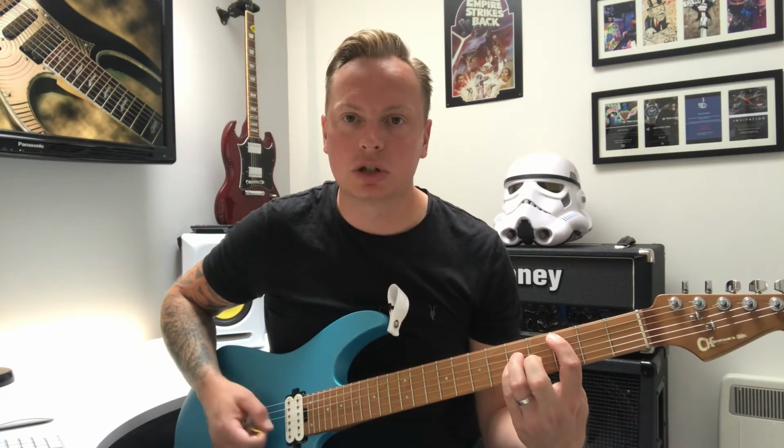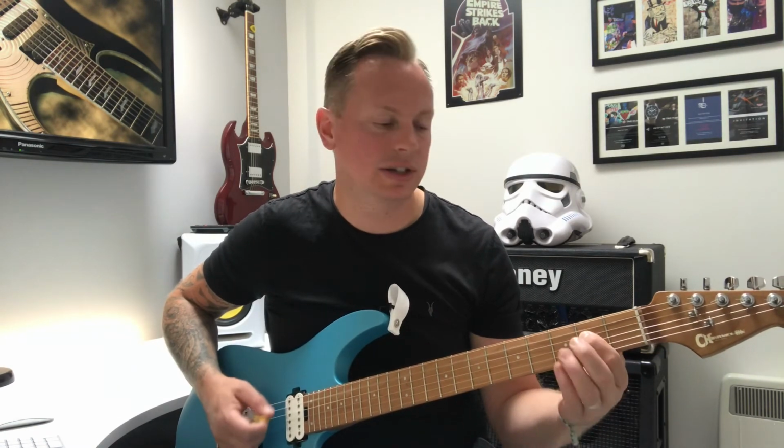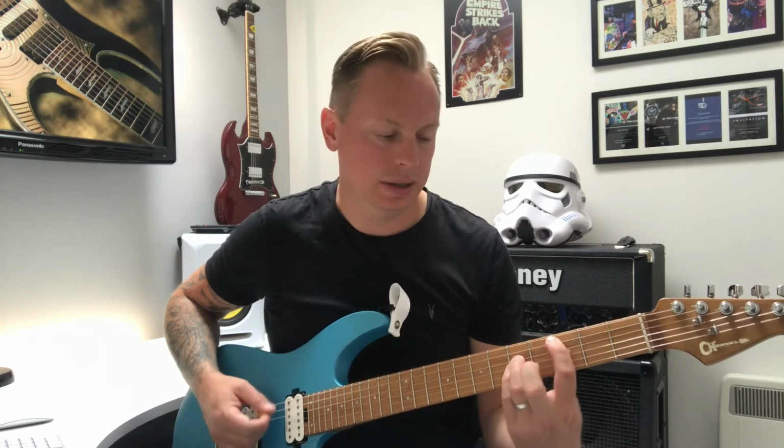Okay, then we go into the sort of bridging section, which is just back to a C. And again, there's loads of accents. A, open A power chord, back to C. And moves up to D, fret 5.